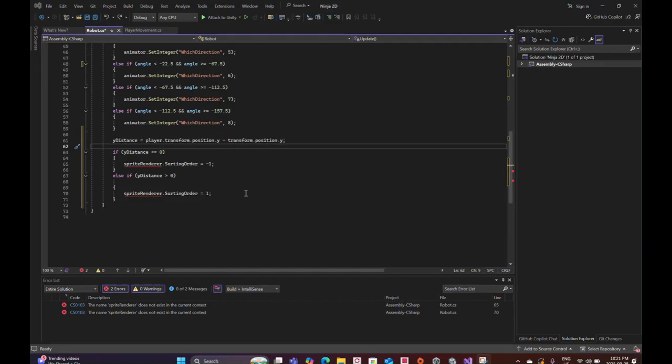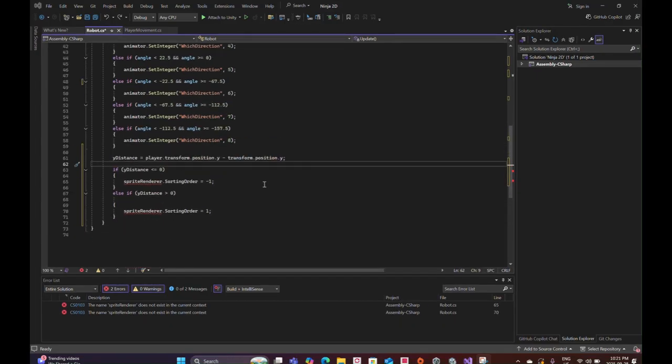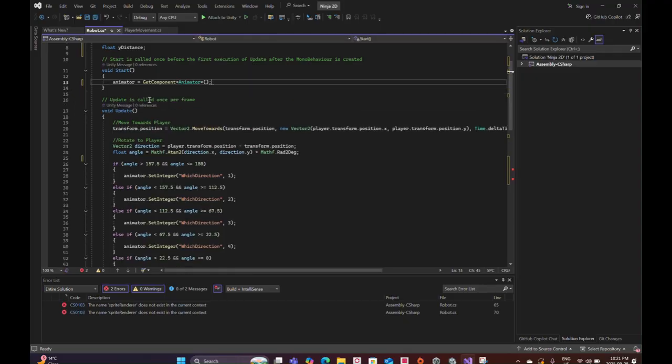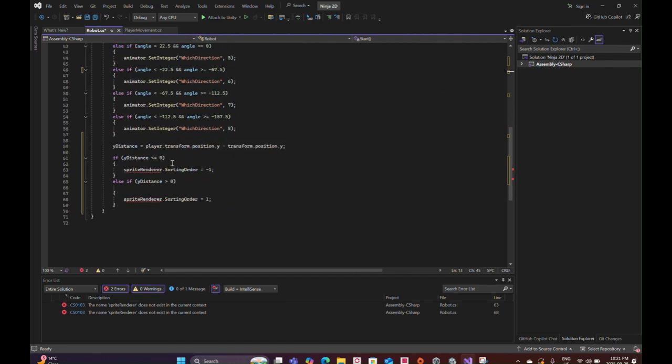I think I need to grab this piece of script that I just created, and I'm going to copy it. I'm going to move it from the start function, and I'm going to put it down here into the update function.